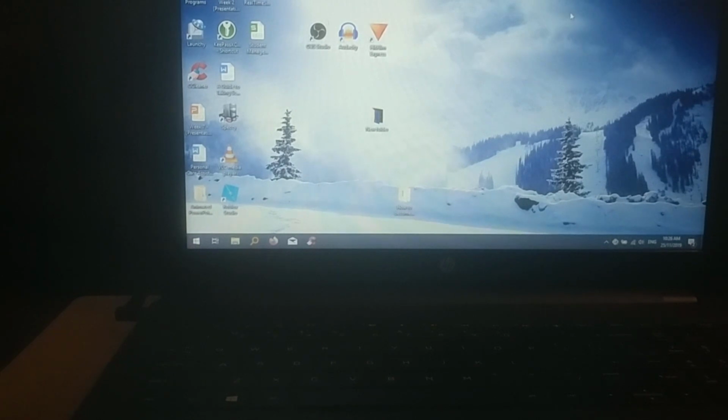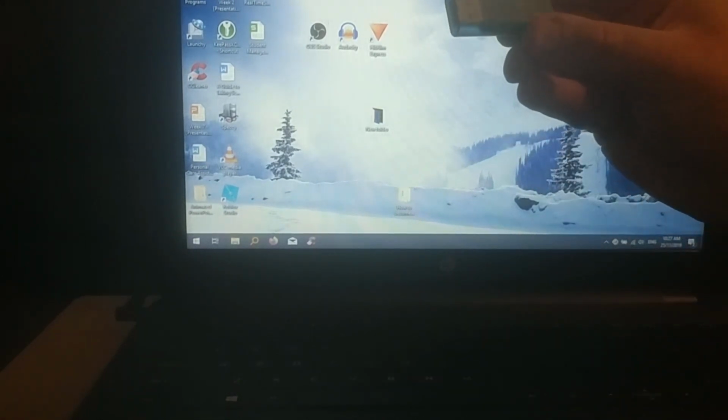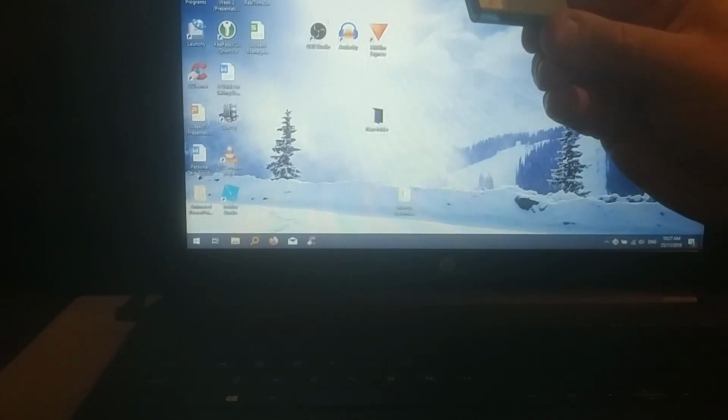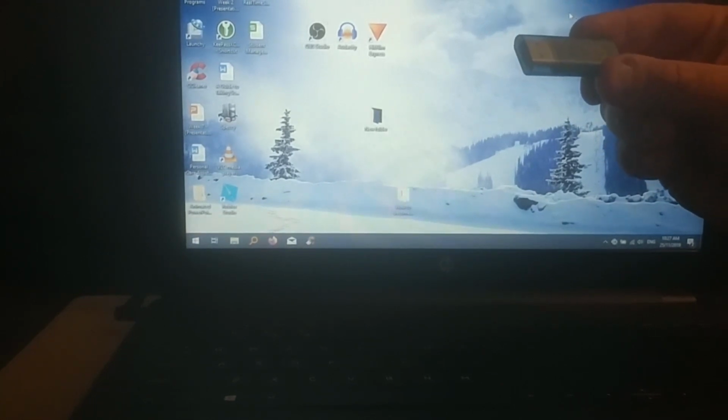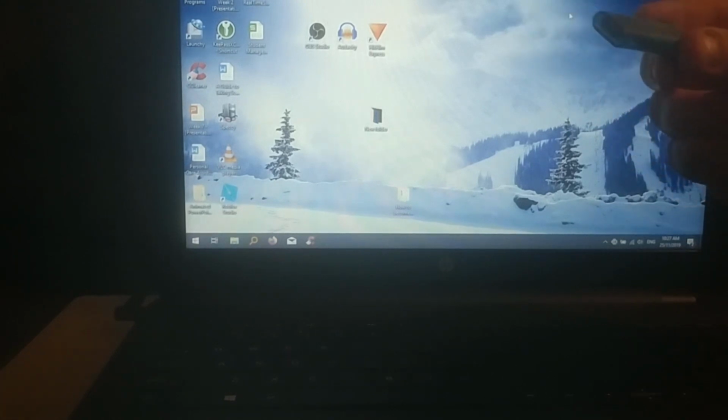Because I'm running Windows 10, we actually have to do a bit of a special way to do this. What I have here is I have Linux set up on a USB. This is just an 8GB USB flash drive, and I've gone through a process of adding my Mint Mate onto this USB in a way that it can be installed onto the laptop. And what I'm going to do is I'm actually just going to plug it in.